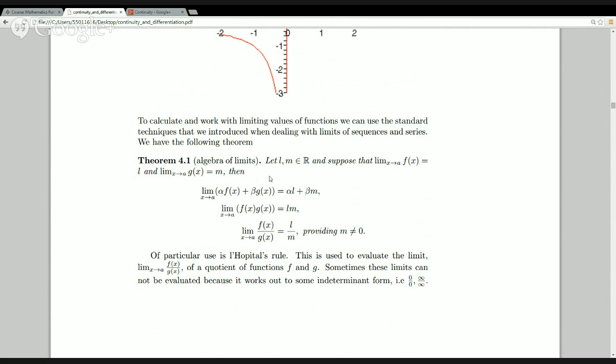And then the question is, if these two functions f and g have limits as x approaches a, is this new one that you've constructed going to have a limit as x approaches a? Well, the answer is yes, and it has the only limit it could have. So f has the limit L, g has the limit m, as I've set it up here. And so the limit of alpha times f plus beta times g as x approaches that same limiting argument a is going to be alpha L plus beta times m.